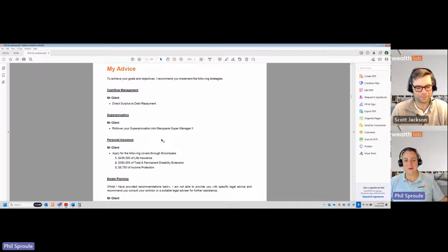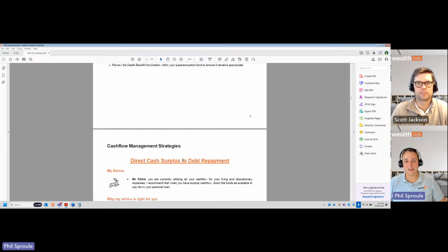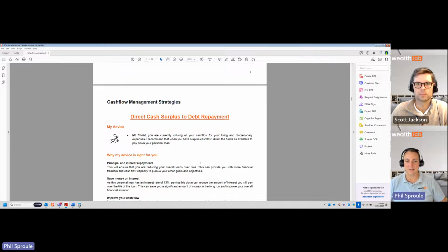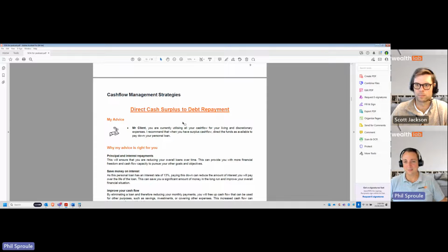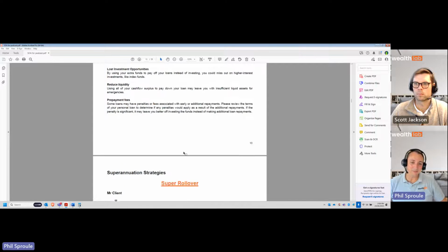This section is just giving you very high level what our recommendations are, but more interestingly, as we get down now, we start to get into each individual recommendation in a bit of detail. So, in this case, we've made some recommendations around directing some cash surplus to paying debt down. Now, even in this case where the client had said they didn't really want advice on their debt, they occasionally had some surplus income. They didn't want to direct it to super, so I just wanted to make sure that I was really clear with what I thought they should do with it. That's that.